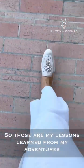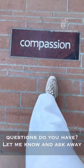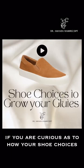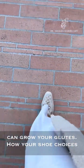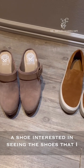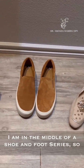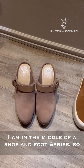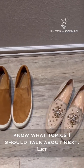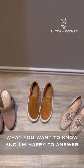So those are my lessons learned from my adventures in ivory suede shoe wearing. What did you learn? What questions do you have? Let me know and ask away. If you are curious as to how your shoe choices can grow your glutes, how your shoe choices can tone your legs, more about the anatomy of a shoe, interested in seeing the shoes that I purchase and why, and learning more about shoe care — I am in the middle of a shoe and foot series. Be sure to check out all the other videos where I touch on those very topics and more. Let me know what topics I should talk about next, what you're curious about, what you want to know — and I'm happy to answer.